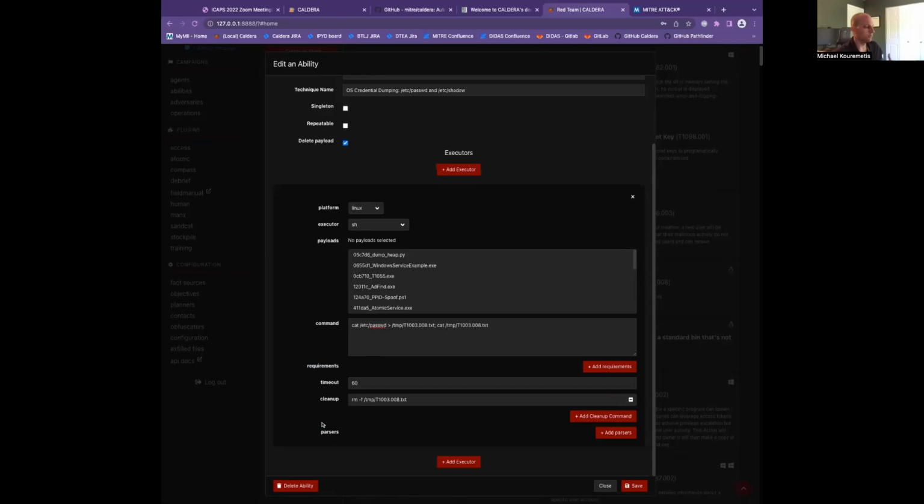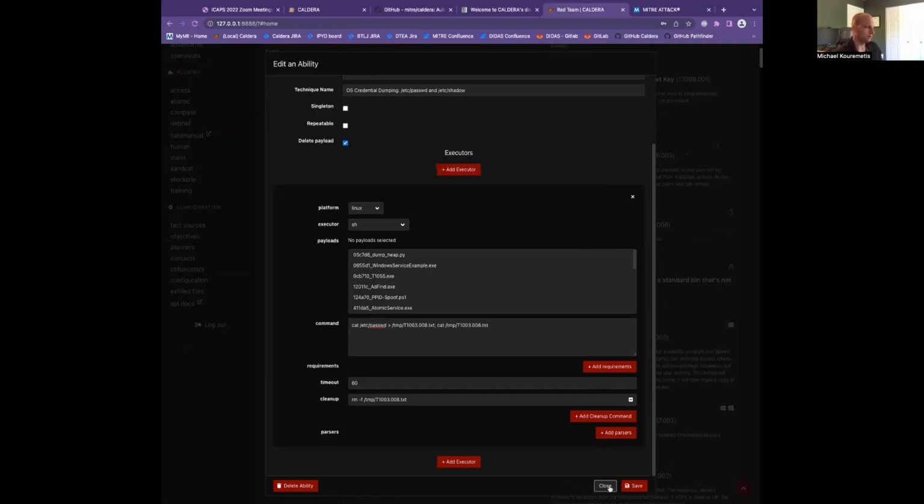A parser is binding or piping the output of the command through this parser, which will attempt to parse out the facts and add them to the operation so that these other abilities can use them. You can see all of that is configurable here within the UI. And you can also add additional executors. So if you have one ability that works on multiple platforms, you can specify as such here.